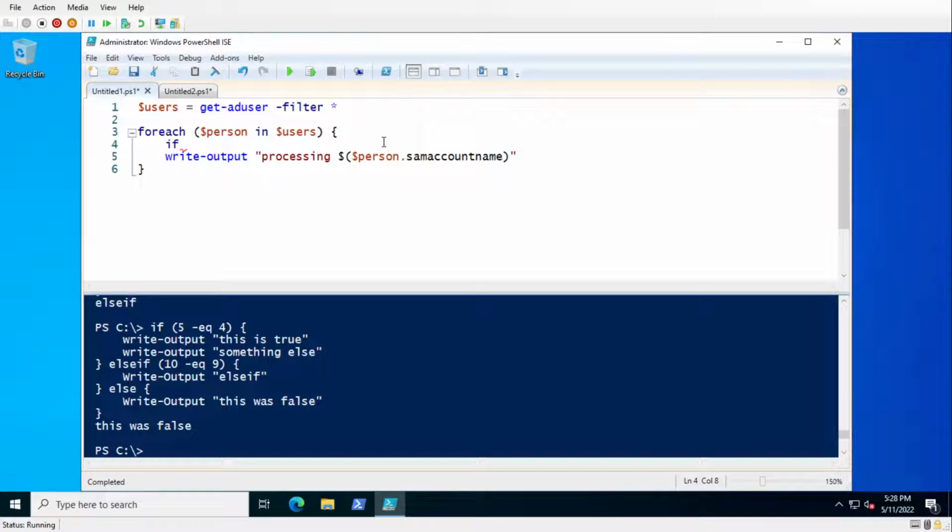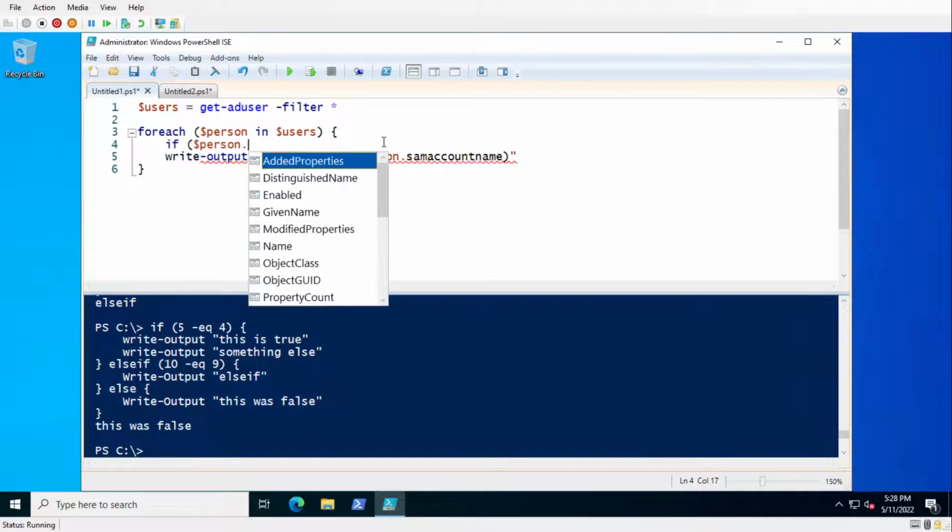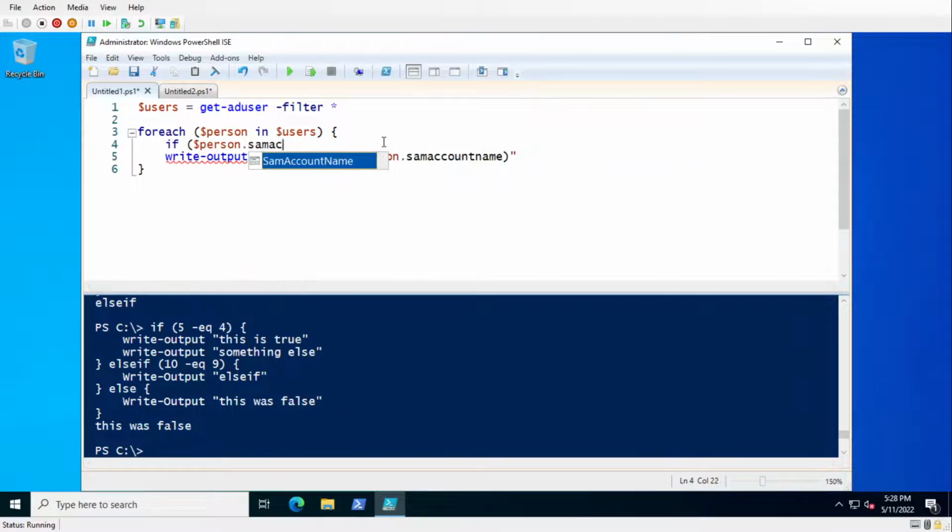So let's do something like if, and let's say $person.SamAccountName equals administrator. So let's say that's my comparison. So if the username is administrator, what do I want to have happen? Something like that, right?